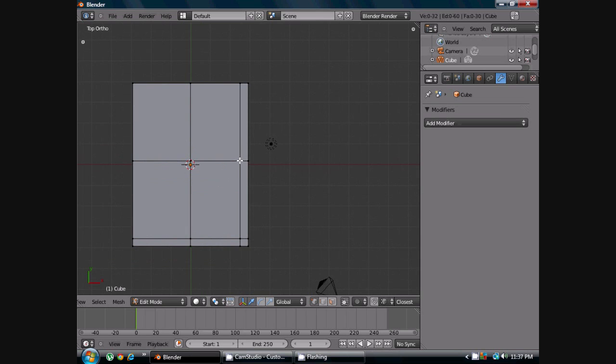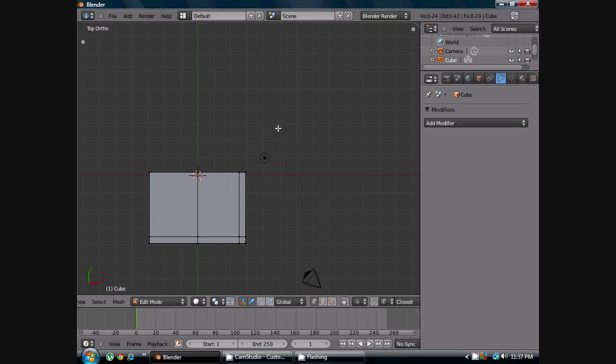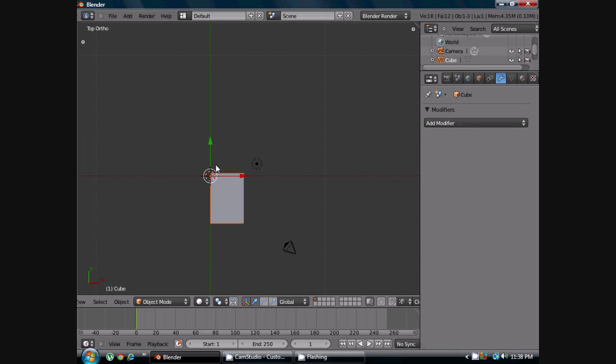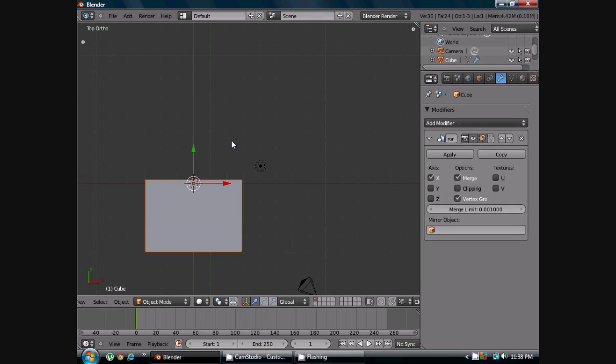Okay, so now we want to delete this half, so we select all those vertices and hit delete. Of course we have occlude back faces on, so I should probably turn that off, then select them again, hit delete, and again for this half of it. So we've pretty much cut down our table to 25%, but what I'm going to do now is apply the mirror modifier. In object mode, so hit Tab, we go to the modifiers panel over here, and add a mirror modifier. We want to enable clipping on the mirror modifier as well, and also enable the y-axis.